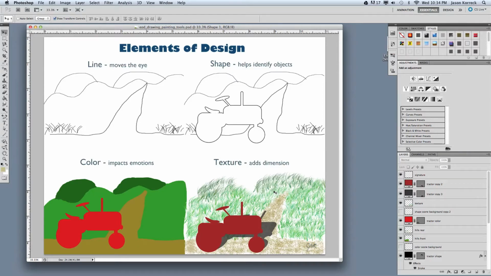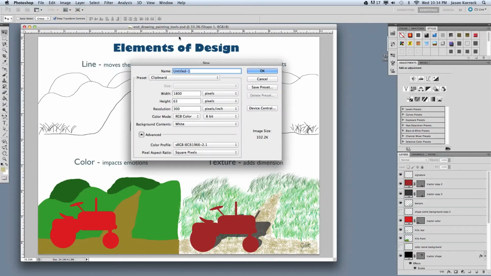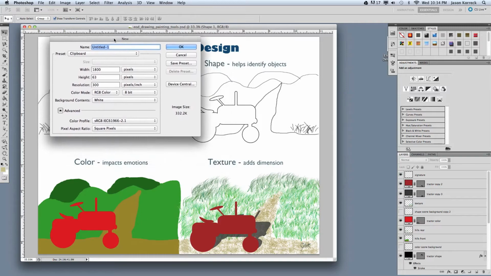So we're going to start, and we always start any print project with going to File, New, and when we open up a new project, under presets, we have several different types of presets.